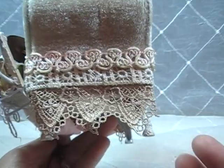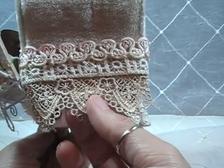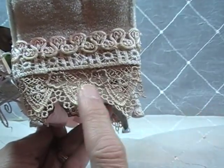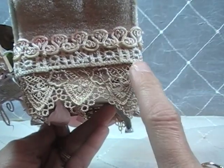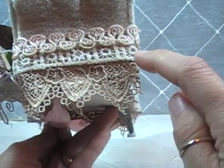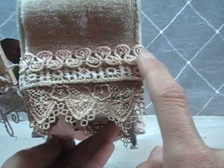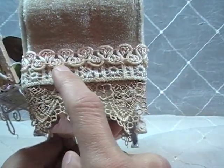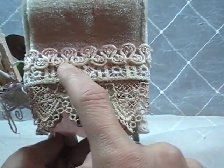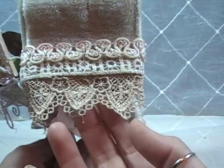I used that mixture to texture all the flowers and everything. This is a wonderful, beautiful French lace from Beverly's store — beautiful, like a beige color, of course, as you can see. I don't know that she has this color still in stock, but I know she has this design of lace. And then this is just a trim from my stash — actually like a trim that was many layers, so I cut this little strip off and wrapped it around. And then this is also another trim from my stash, and it had little hearts hanging from it on little jump rings. So I took the little hearts off and saved them for later use and then used one on here. So those are the laces around the bottom.